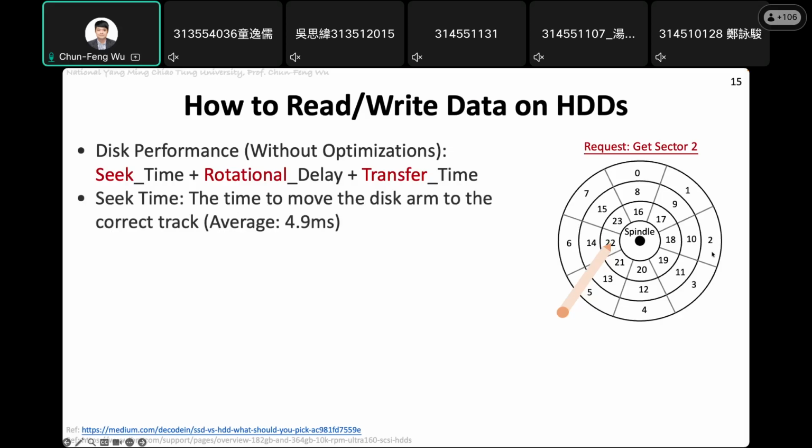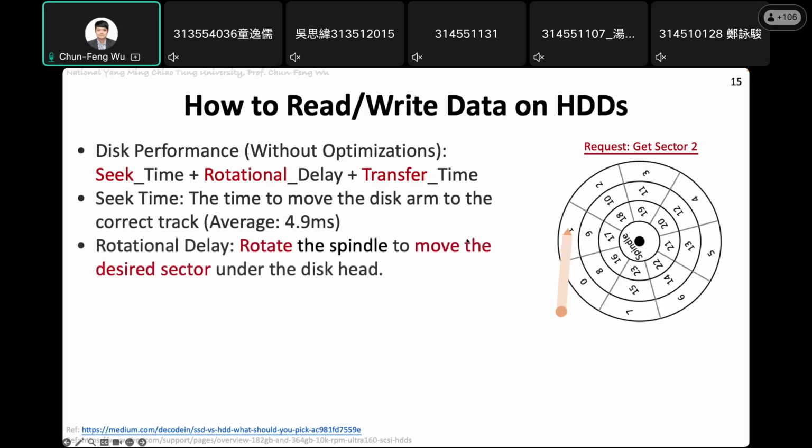Because sector 2 is located on the outer track and the head is still on the inner track, the head should move from the inner track to the outer track, and this is called the seek time. Then, because the plate keeps rotating, to get the data we need to wait for the plate to rotate to the correct location.